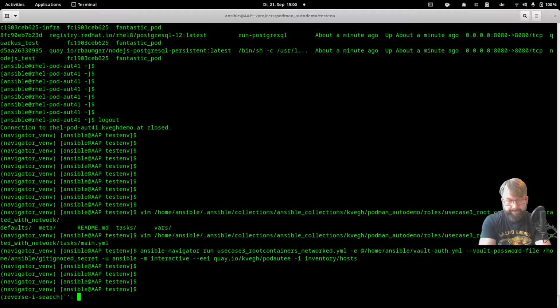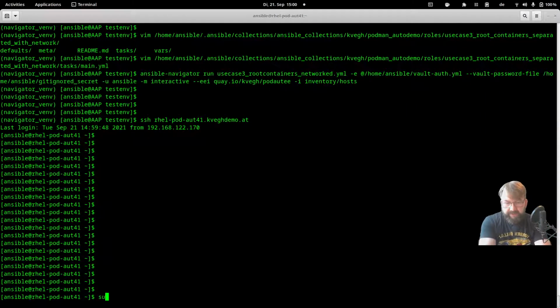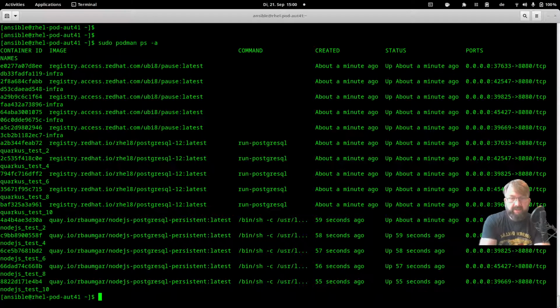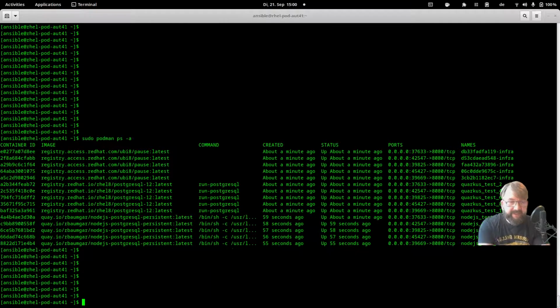So let's see. If I SSH now into that remote host and run podman ps, I see that I have a bunch of containers running. I need to reduce the font size here.